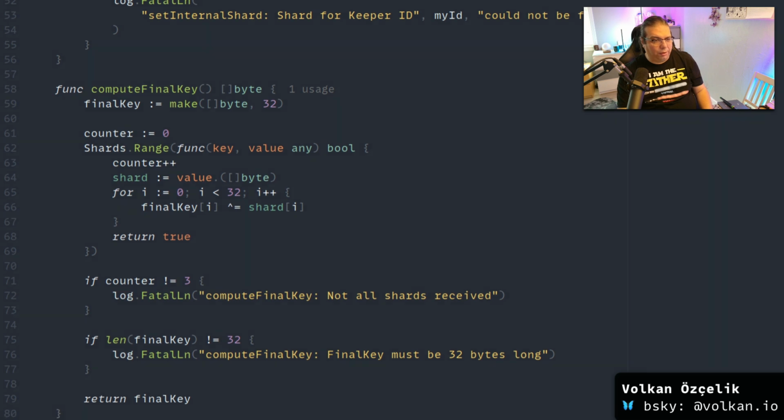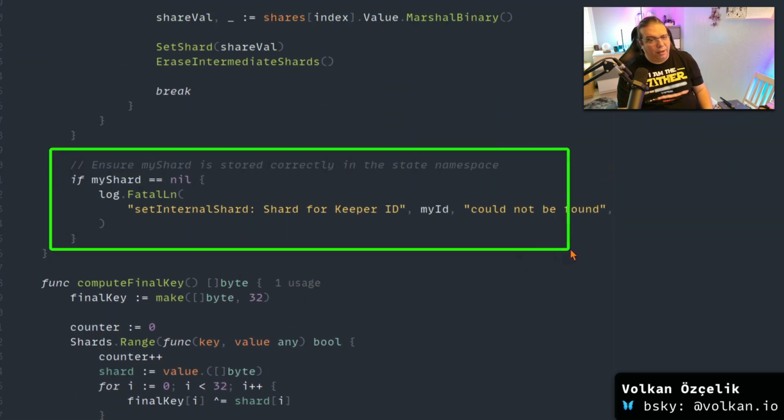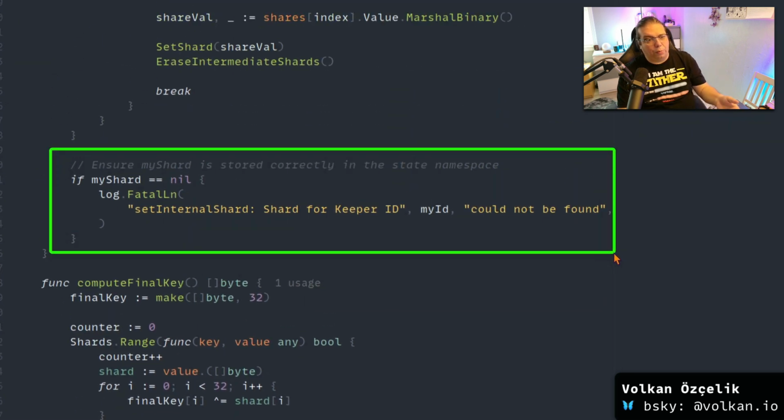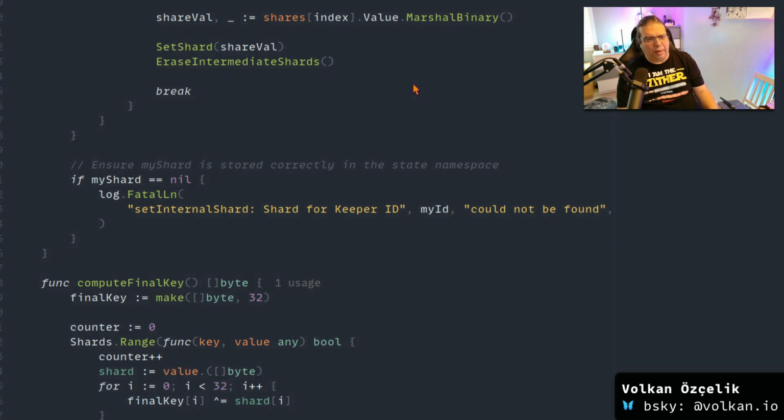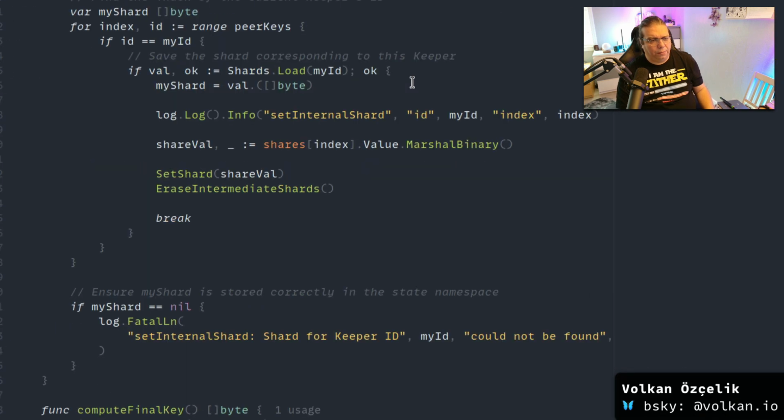There are also additional sanity checks. If after this computation logic my shard is still nil, I bail out, crash and log. That's that one. This is set internal shard.